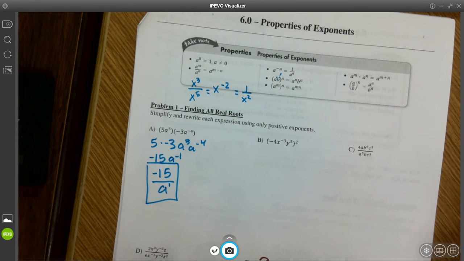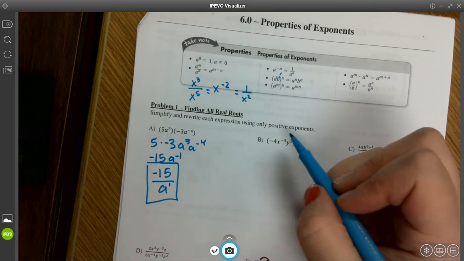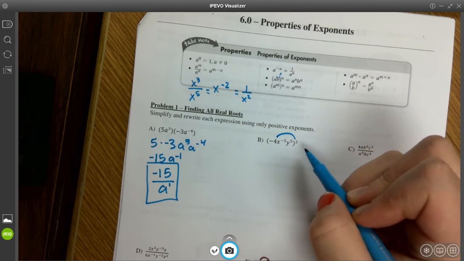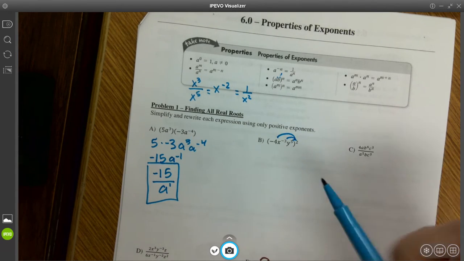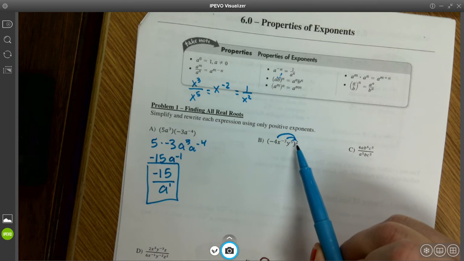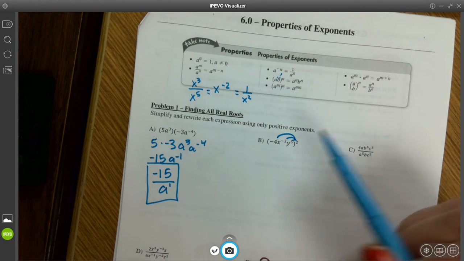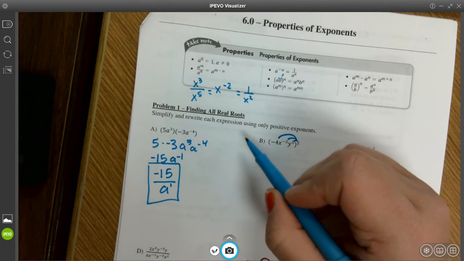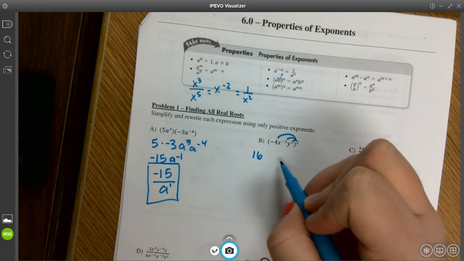Now this is where you have to be careful. I have a power, so I have to give it to everyone on the inside. Do not be greedy. The reason I say do not be greedy is because a lot of times people forget about this whole number. Now, you should know that when I have a negative raised to an even exponent, it's going to become positive because this is saying negative 4 squared. If this was negative 4 cubed, my answer would still be negative. Negative 4 squared. If you're confused about that, put a little star here so then you can ask me. But negative 4 squared would give me 16.